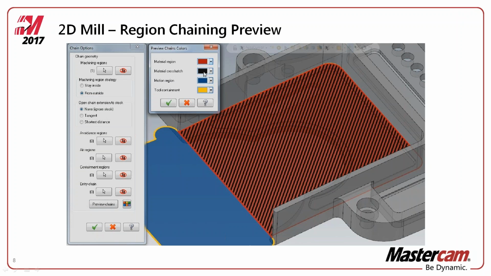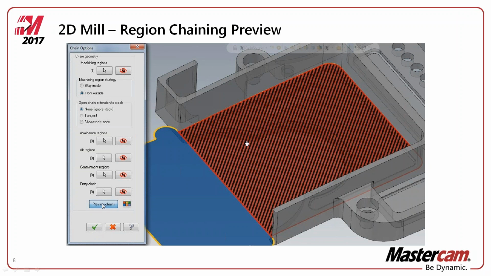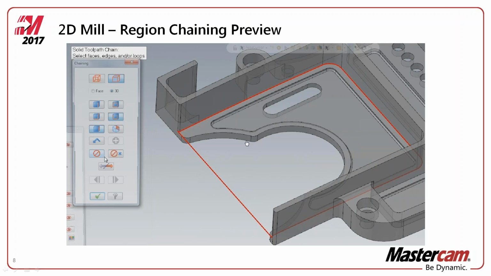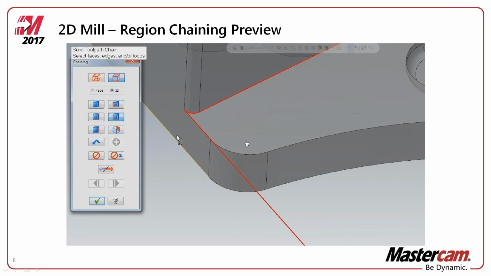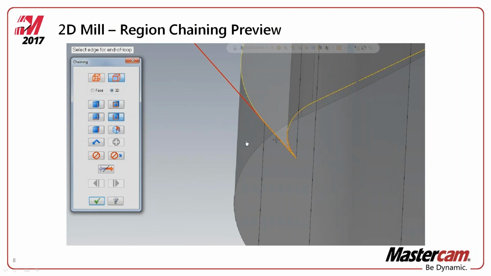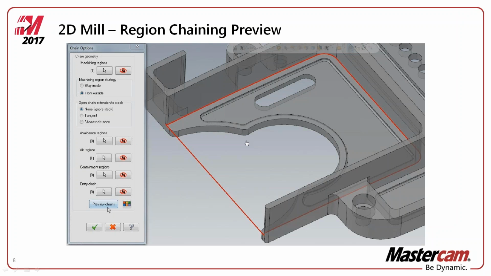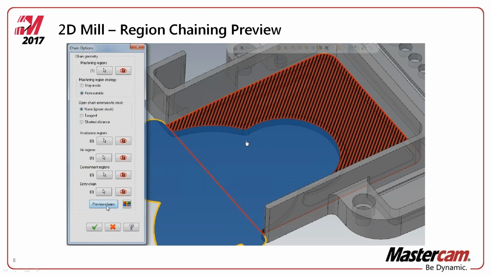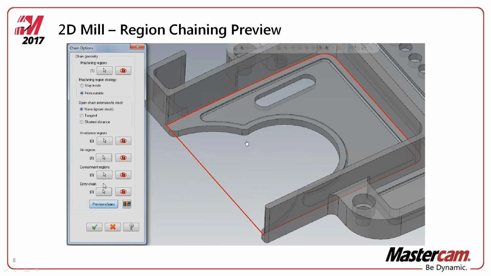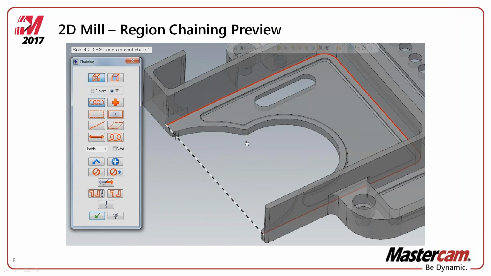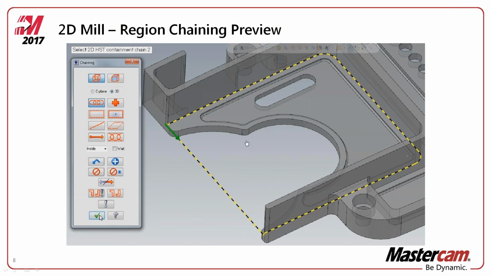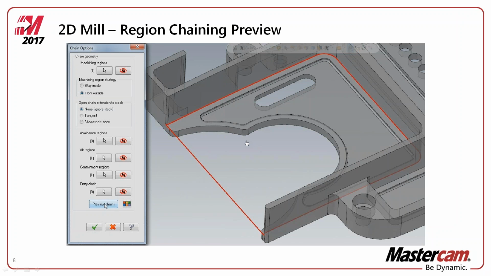And so what we did here is we put in the preview chains, which you can see where the red and the black shadings are. That's actually going to be what's all cut. And depending on what chain options I put in here for the air regions or containments, those are going to be modified on the fly here so we can see exactly what's going on. So instead of you going through and kind of guesstimating what's going on and getting an error at the end of the toolpath, now we can kind of see exactly if we have a bad chain, where the bad chain is, and what we can do to get exactly what we want to cut.